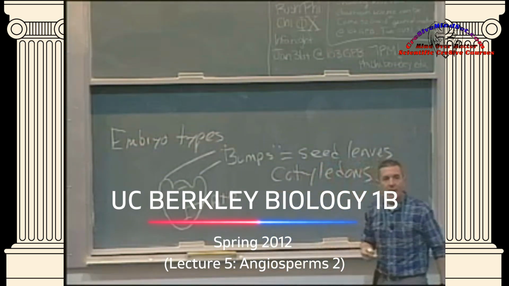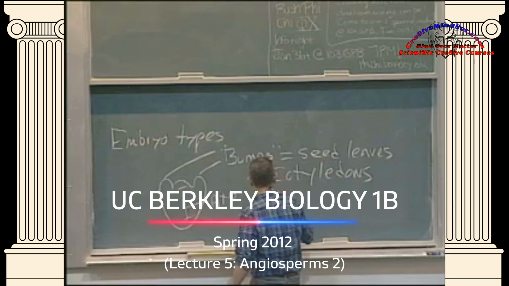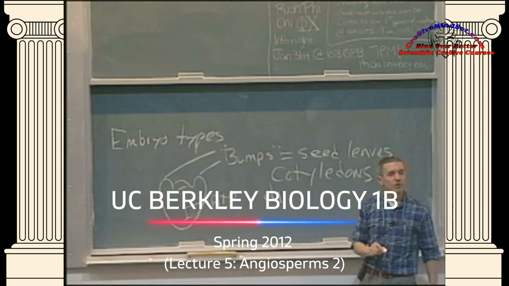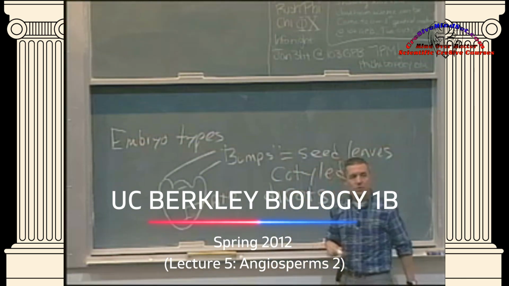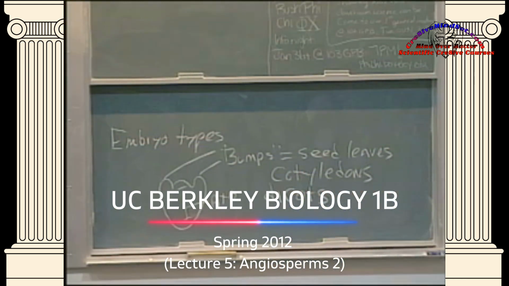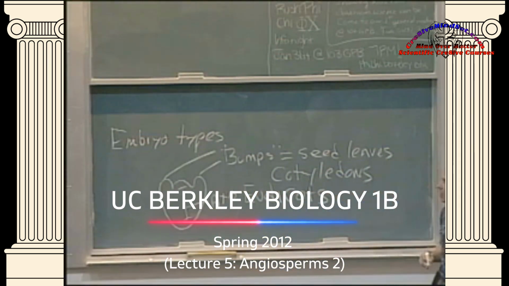Because this particular type of embryo has two bumps, we call it di for two, and we shorten the word cotyledon to cots, C-O-T-S. So the old name for the grouping of plants which showed these kind of bumps on the embryo axis was dicots. And now that name has been modified slightly, as you will see from your textbook. We add the word eu to the front of it. So plants with two bumps in their embryo are called eudicots.